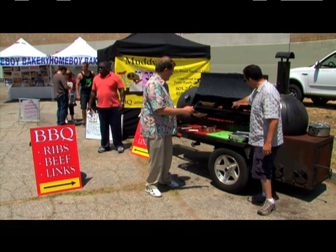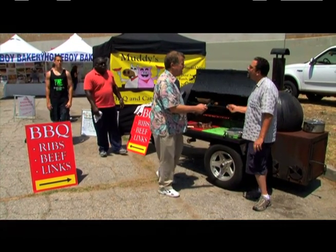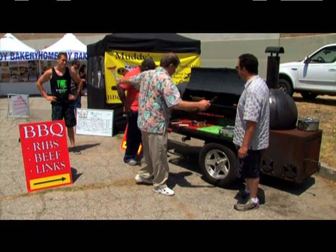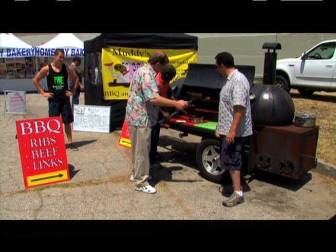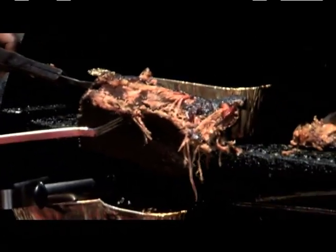So we cooked these briskets and these pork shoulders in here for about a day. These went in here last night at about 5 o'clock in the afternoon, and then we cooked them overnight, and then we get the ribs and the chicken in there in the morning at sunrise. By the time we get to this time of the market, we're done. Look at that right there. Yeah. The tenderness is unbelievable.